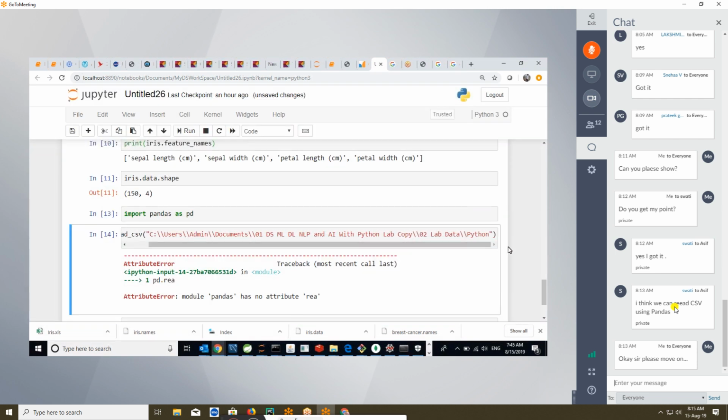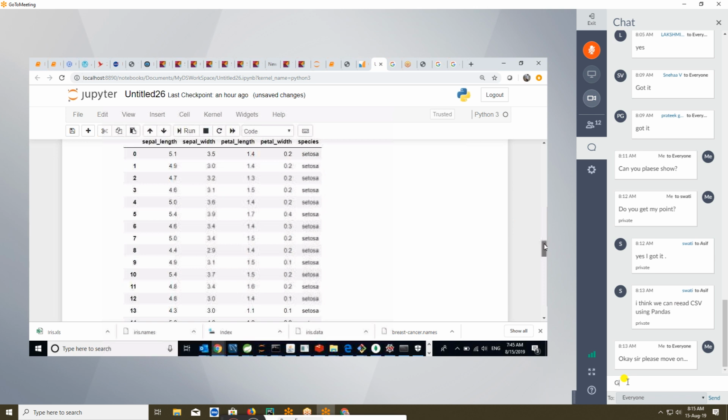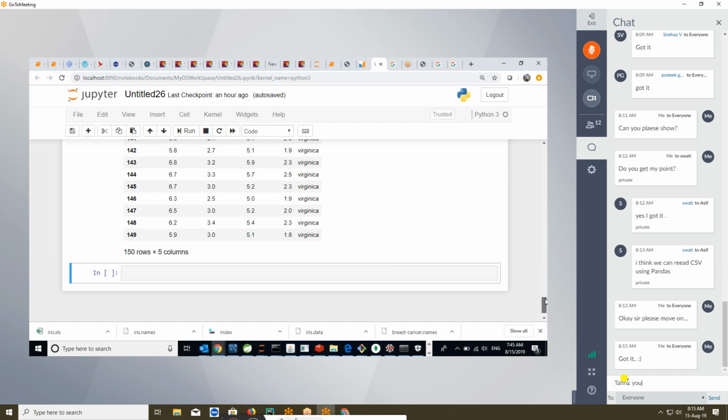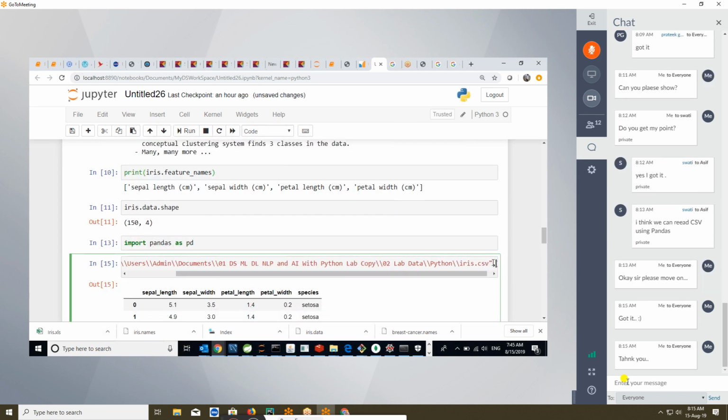Okay, let me pass here iris.csv. So we can see here, this is our sepal length, sepal width, petal width, and then species. Got it, Asif? 150 rows by 5 columns. So there is another extra column. If you want, you can remove that using the parameter you have to pass, index underscore col equals 0.